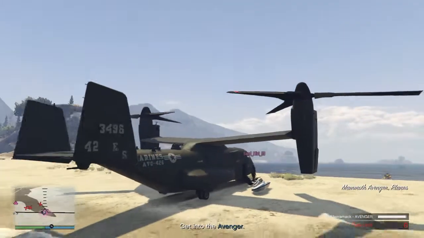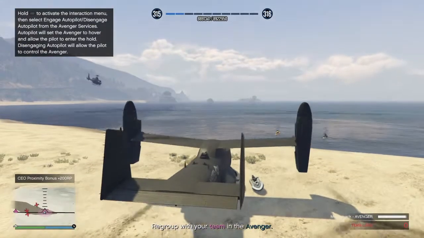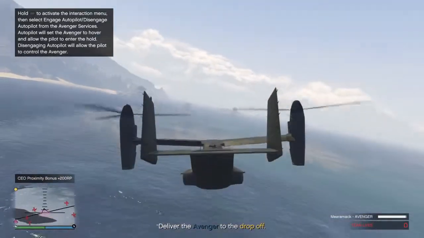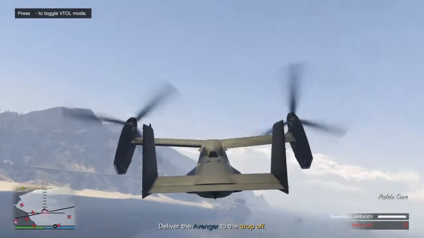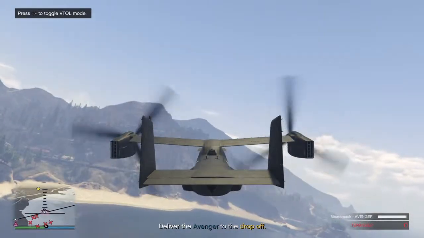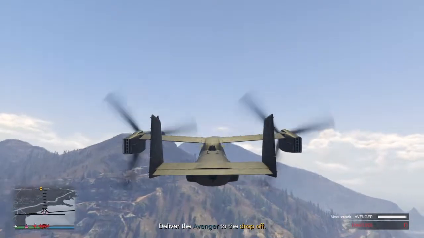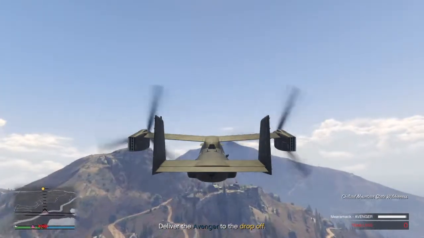As soon as you get in, start hitting the throttle, because it doesn't take long for him to get in, but it takes a while for it to spool up. Once you get a little bit of speed, right on the D-pad, tilt the rotors. And you'll see that yellow dot show up on the mini-map. That's where you've got to fly this thing to, which is the LSIA airport. Yep, LSIA Airport, Devin Weston's hangar.